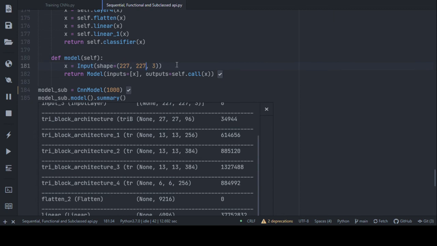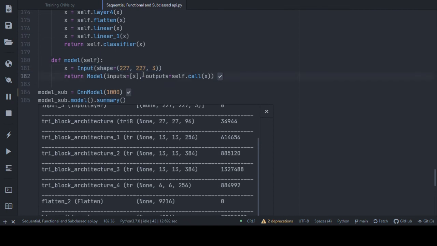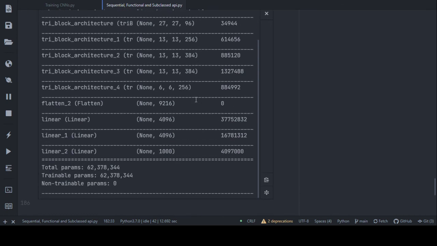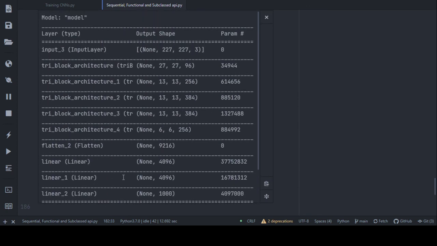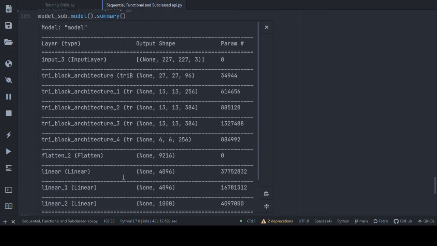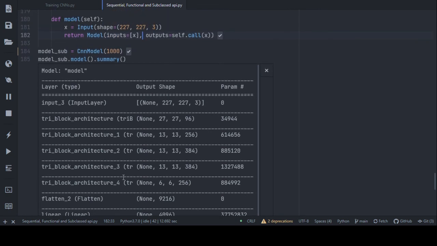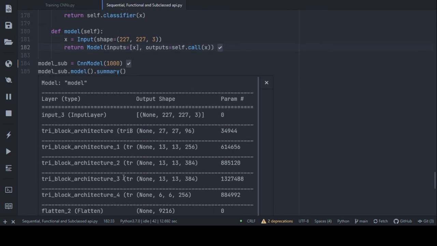So this is a really crude way of realizing the weights of the models by creating a dummy where you specify a dummy input, and then you create a dummy model where you can view the contents of the model, where we see that the trainable parameters are the same as in the functional API and the sequential API. So this is the same model created using the subclass API.